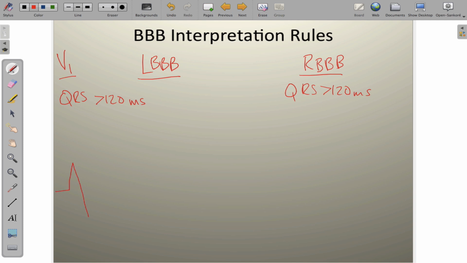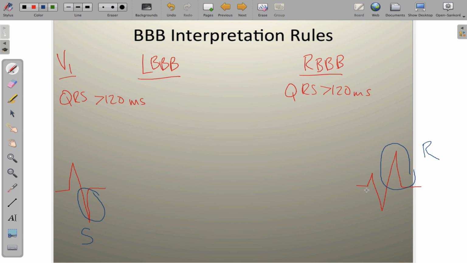What I mean by that is when we look at the QRS complex, it can look one of two ways. It can either look like the one on the left that I've just drawn, or it can look something like this. All right, so let's explore the differences for just a moment. If you look at this one, you'll notice that the last wave, the terminal portion of the QRS complex, is this one. And this is a negatively oriented complex, which is known as an S wave. Compare that to this QRS tracing, and what you'll notice is that the terminal portion, the last wave of the QRS, is an R wave. So this is really important.